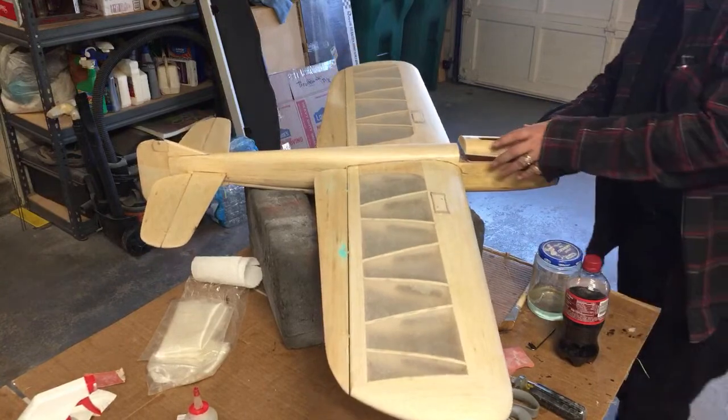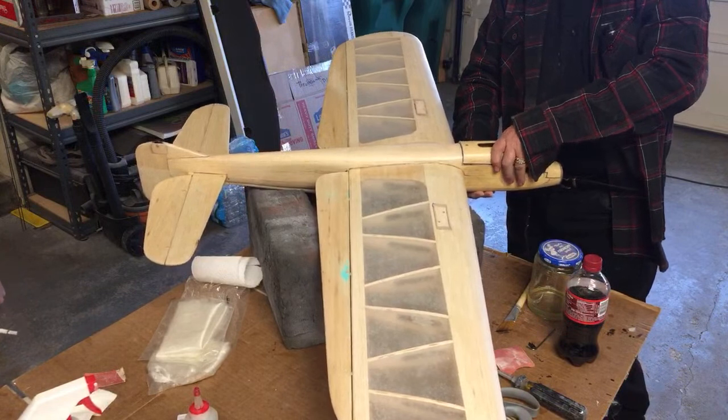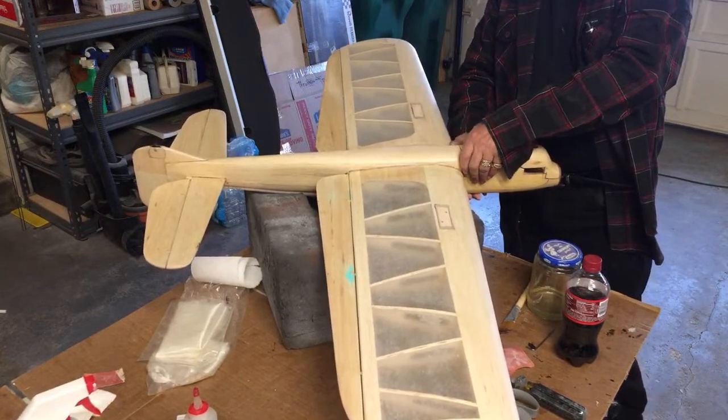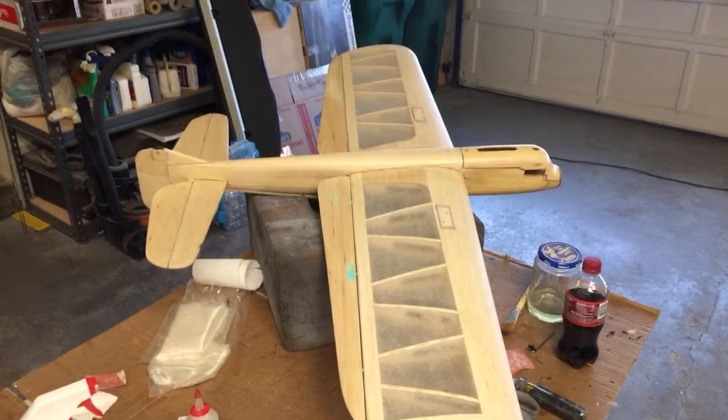I made a mistake on this wing. I put the bell crank in, I bolted the push rod to the bell crank, but I didn't put a nylon lock nut on the bottom of the bell crank. And I already had everything sheeted and shut. So I had to drill a hole in here.